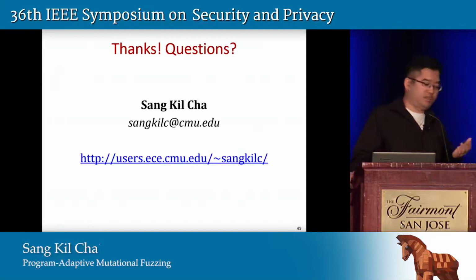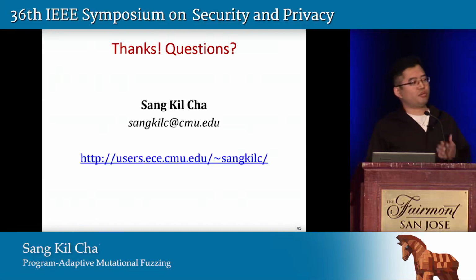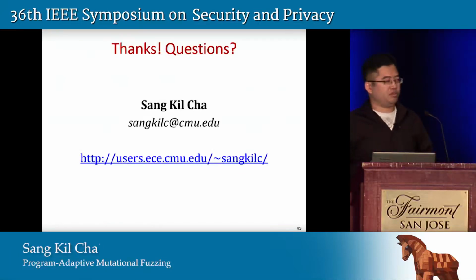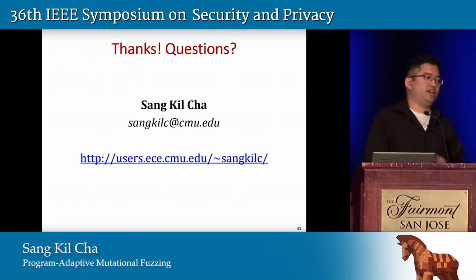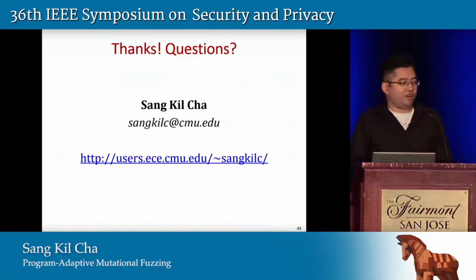I guess, okay, so you're saying it's not clear whether these programs are representative. Is that what you're asking? Right, in some sense, yes. Okay, sure. As I said, we obtained this set of programs from one of our previous works. The reason we selected these programs is that we know we can crash them and we can collect the ground truth data. That was the main reason we chose them. For that reason, we opened our source code and data set for further research, so people can use our data set and code to apply this technique to other programs as well.